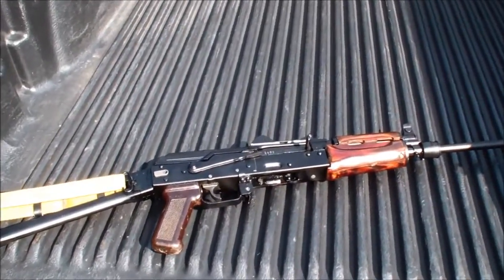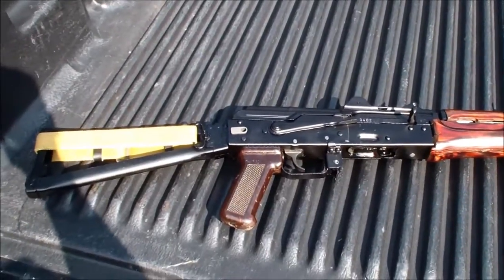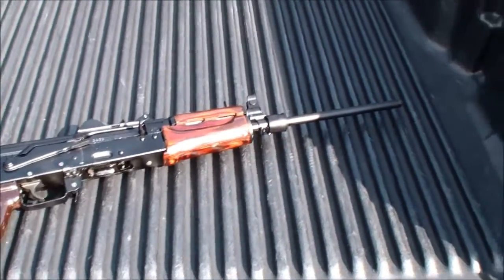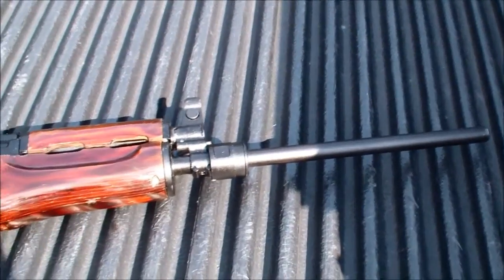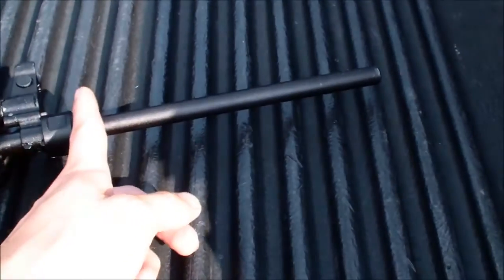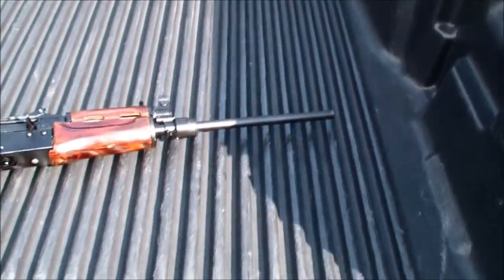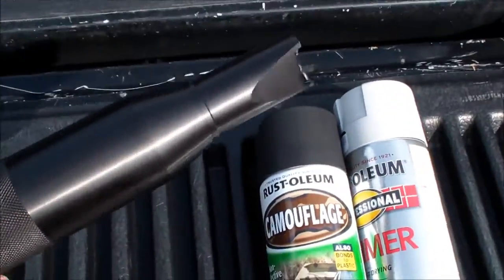Alright guys, I got this crank off here, and this is the Arsenal SLR 104UR, and as you remember in previous videos, this has a 16-inch barrel, and I've mentioned that until I cut this barrel down and SBR it, I'm going to have a fake silencer, suppressor, over it. And originally, this is the one I was using.